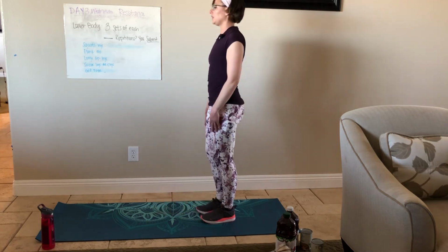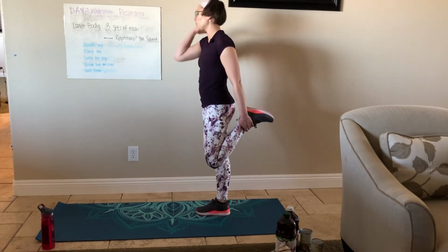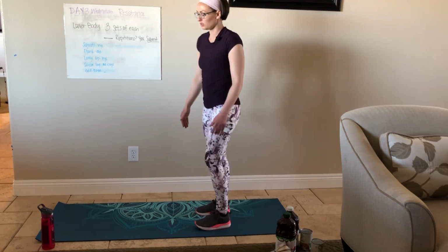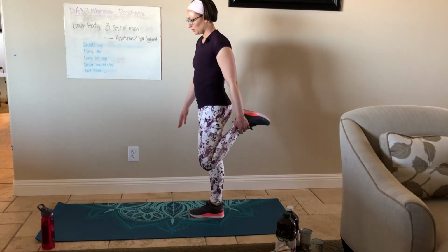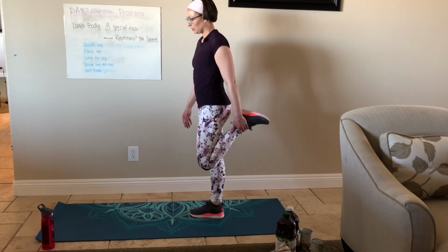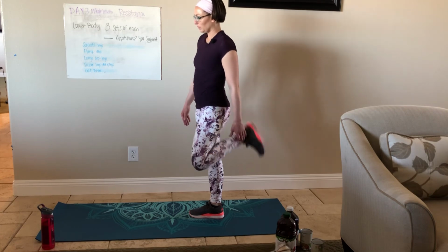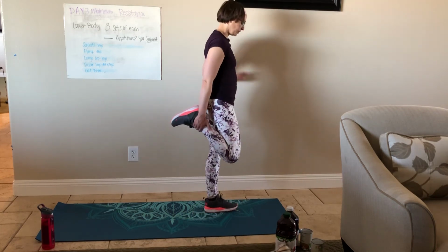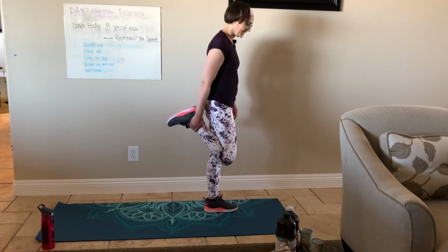Bring it up. Let's stretch out the quads. I like to hold my ankle, give it extra support, and then slightly just pull back so you feel it in your hip flexors and your quads. Hold on to something if you can't maintain stability on one leg. And switch, other foot. Grab onto something if you can't maintain your balance, it's okay.